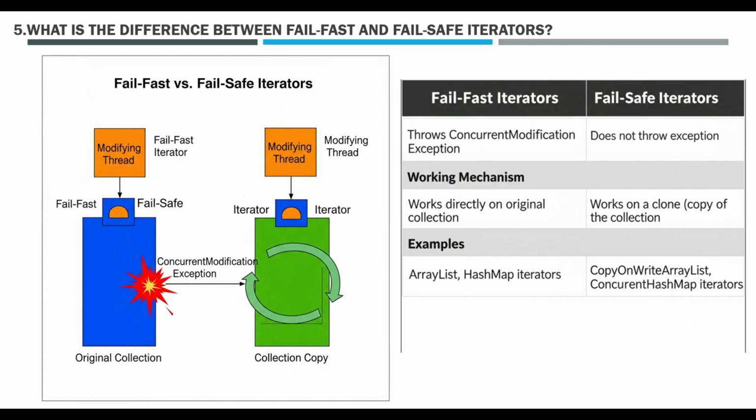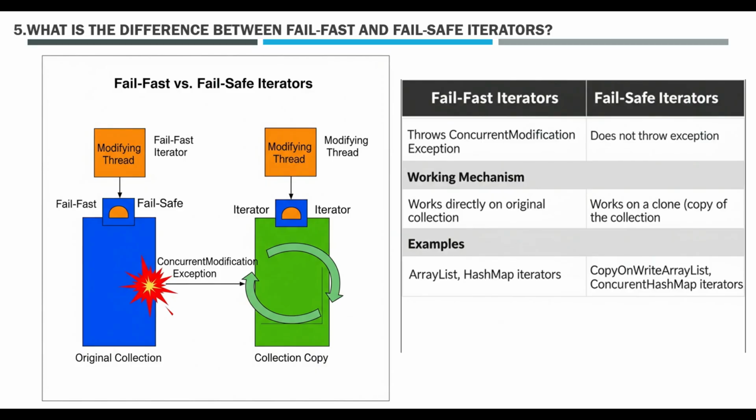So make sure you prepare this very well, because on top of this there can be n number of questions asked on this. Consider this as a very, very important question. Now, if you see the fail-fast and the fail-safe iterators, they are different in performance and the way they operate.